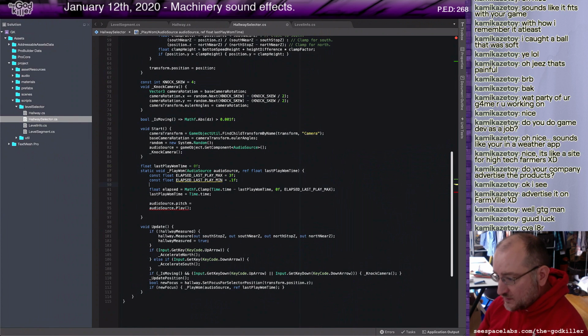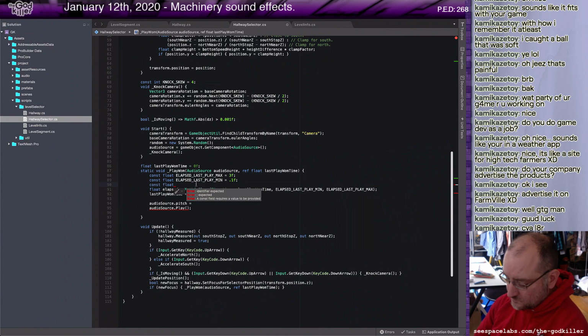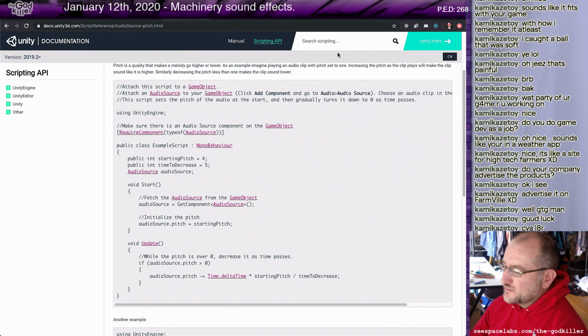Okay, and then let's say raise pitch max equals, and then I think it is hertz, just going by memory. I think there's something maybe exponential or logarithmic about it too.